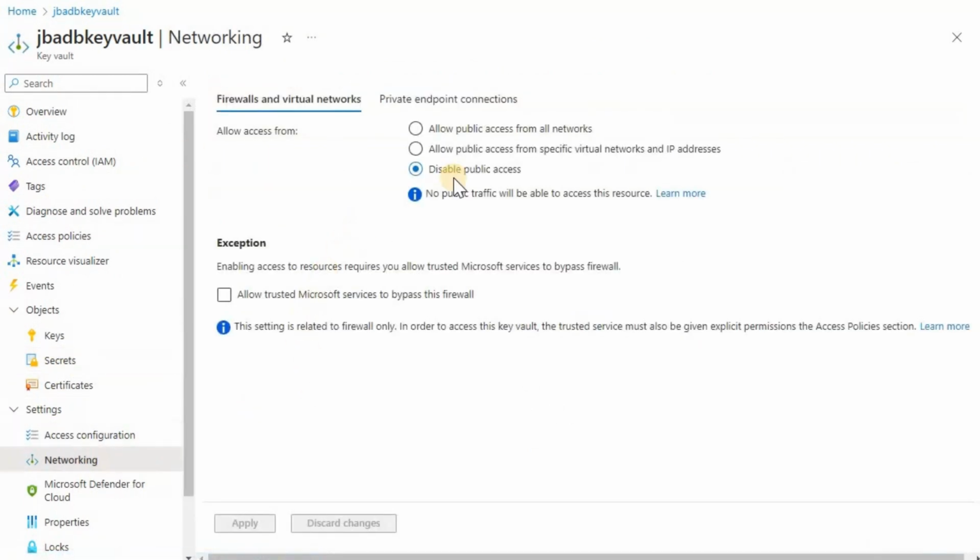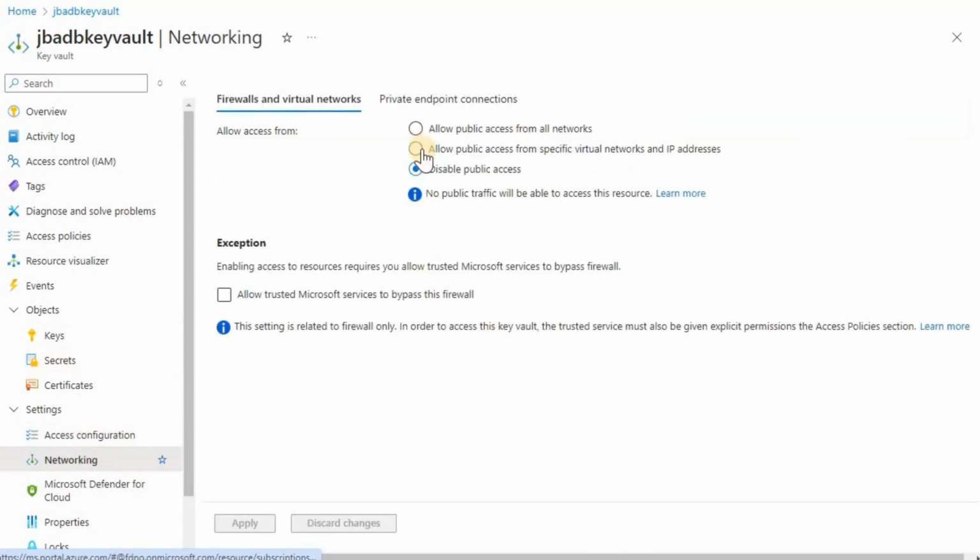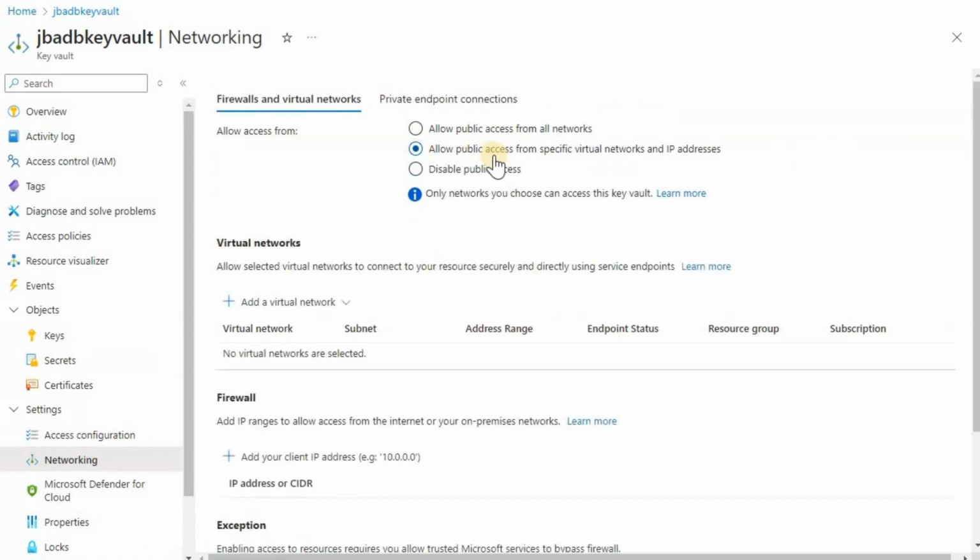If you go to the networking and if you want to see the secrets and things like that, you can use this option, allow public access from specified virtual network and IP address. And you can add your client IP address. That way you will be able to access the secrets and things like that.